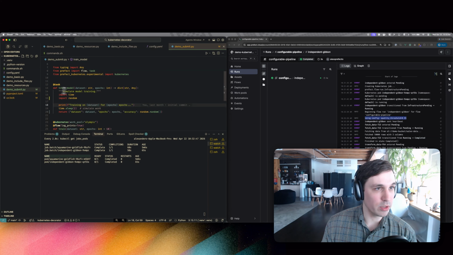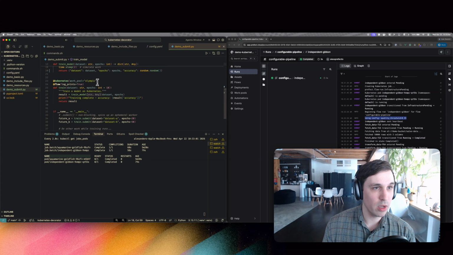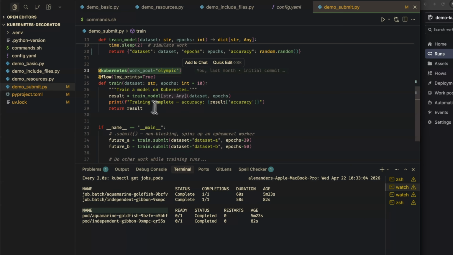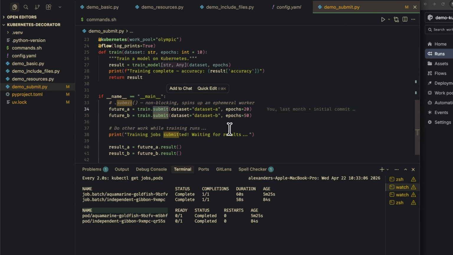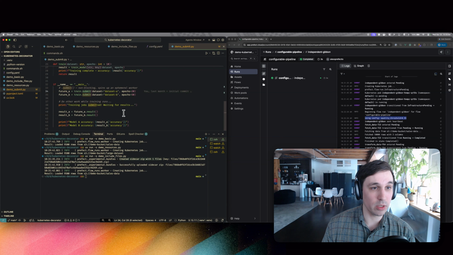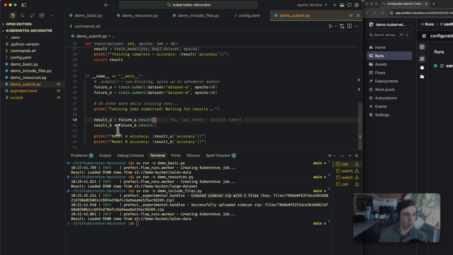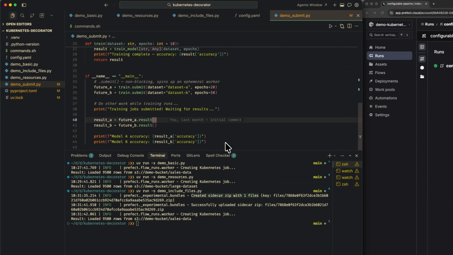One more thing that I want to show with these infrastructure decorators is the ability to fan out across different pieces of infrastructure for workflows. So in this last demo, I'm going to show how when you have a workflow that's decorated with Kubernetes, you get access to the .submit method, and that is a non-blocking submission of that workflow. So I'm going to run this script right here, which is going to create 2 Kubernetes jobs, each with their own workflow running inside. And then you also are able to pull in the results from those workflow runs and use them. So this is great for fan out and fan in architectures.